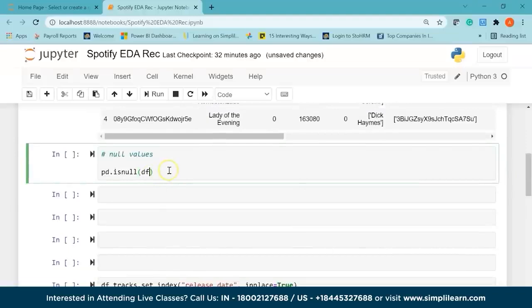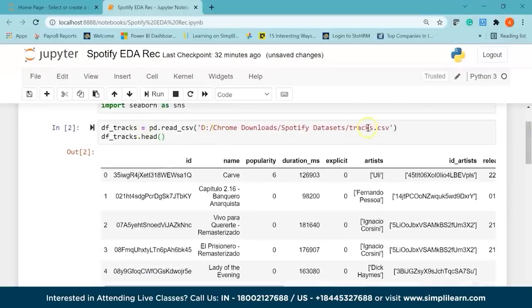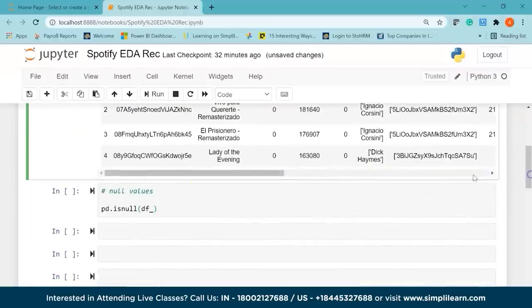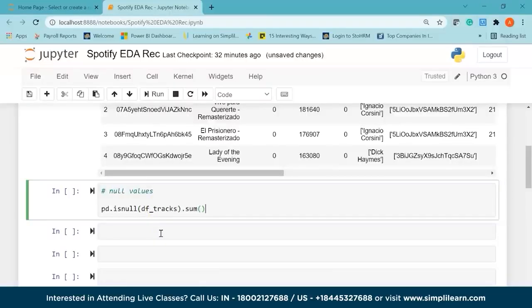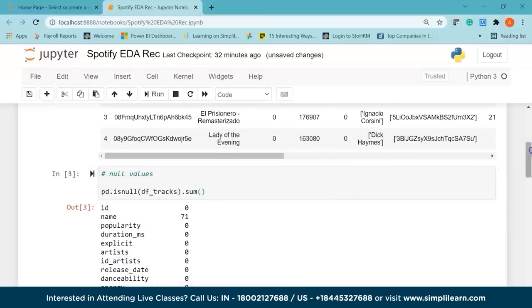So pd.isnull. Then I'm going to use the variable name df_tracks because I imported my dataset and stored it in the variable df_tracks. So I have my data frame under the df_tracks variable, and then I'll use the sum function to check the total number of null values present in the dataset for each of the columns. If I run it, there you go.